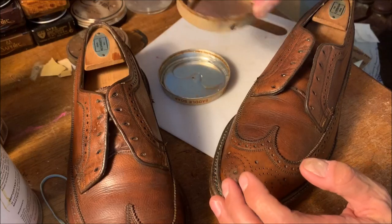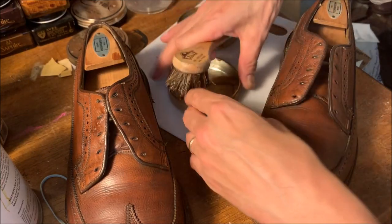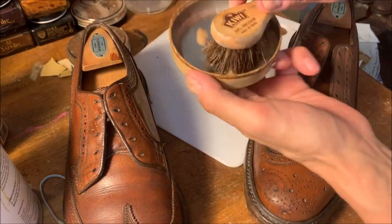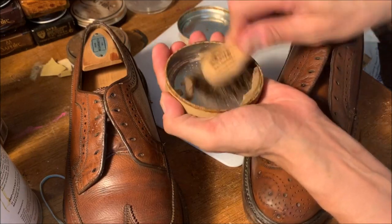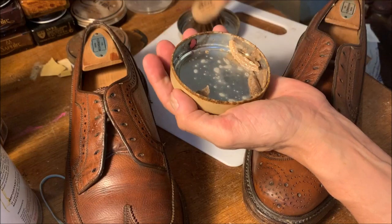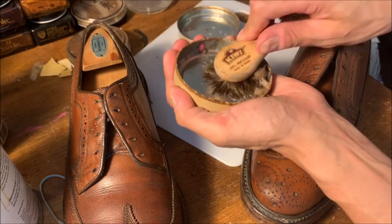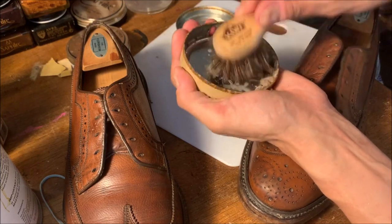So I'm gonna go ahead and try and salvage the last little bit that I have here of my saddle soap. Try to get some lather going here if I can. And I'm gonna see. Especially, I also want to get into the welt. I like this brush better for getting into the welt.